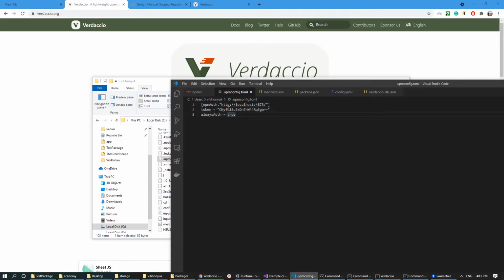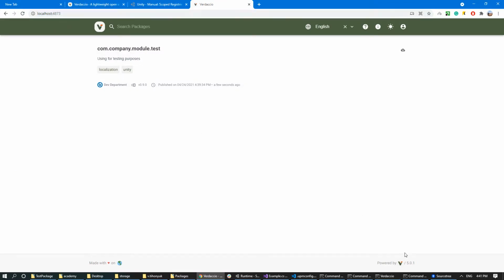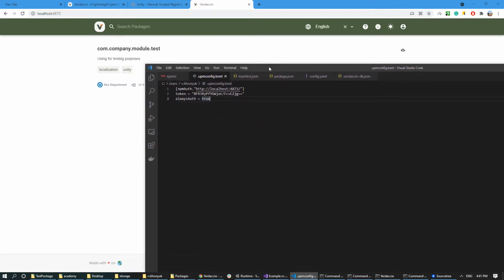At the top we set the address to the Verdaccio server, and the important thing is that here we have a trailing slash. Then for the token, we copy the token from the .npmrc file and just add it here. And always-auth is just an optional parameter, but I keep it true because I don't need to log out actually.